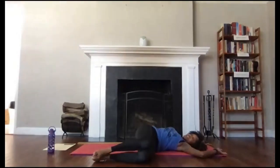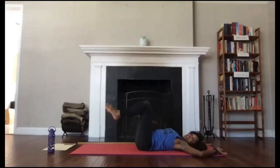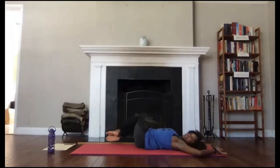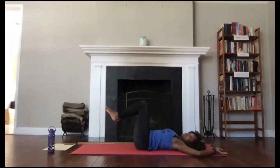Now on your next inhale, use your core to bring your knees to center. And then exhale, twist in the opposite direction. So knees to the right, your head turns to the left. Notice how it feels on this side. Breathe, inhale, pause, and exhale, pause. On your next inhale, bring your knees to center.